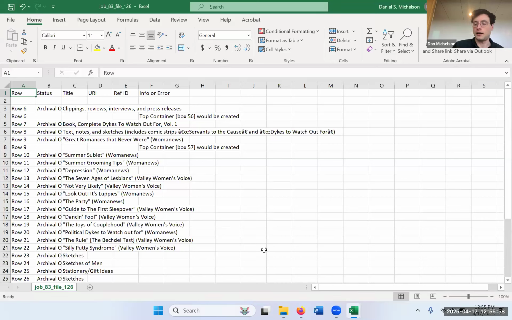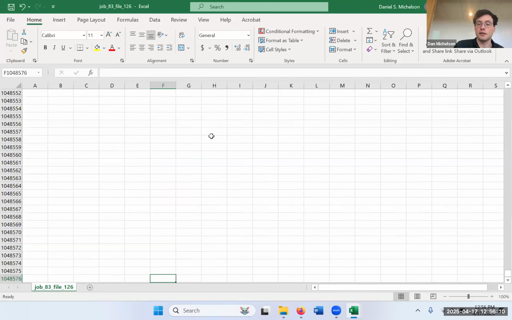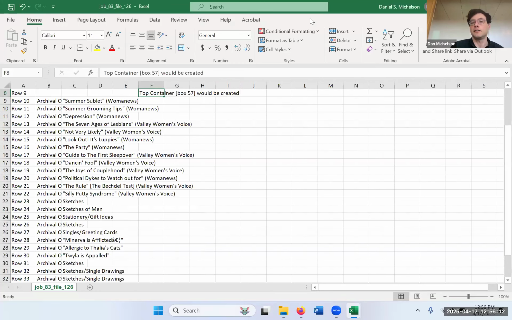It's the same as the green screen, but what I find really useful is this info or error column. Every time I do an import, after it's done I download the CSV and check: okay, this says boxes were created, that's good, and it doesn't have any errors, that's good. All right, I'm done. Because it'll tell you for almost every kind of error you might have that there is an error. You will see some errors shortly.